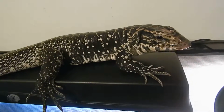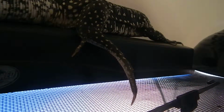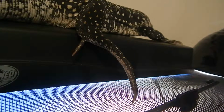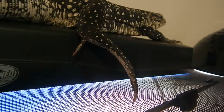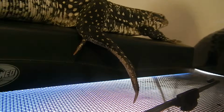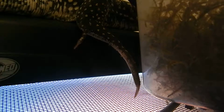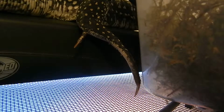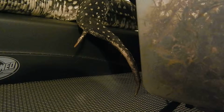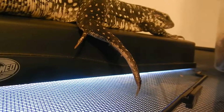Yeah, stay, buddy, alright? I gotta show my new Pac-Man frog. Will you stay up here for a second? I just got him at PetSmart the other day, Saturday, when they had the reptile rally. So he was, or she, I'm not sure if it's a boy or girl yet. Hold on, this is his container. I'm just going to move this heat ball. He'll stay right there while I show you real quick.